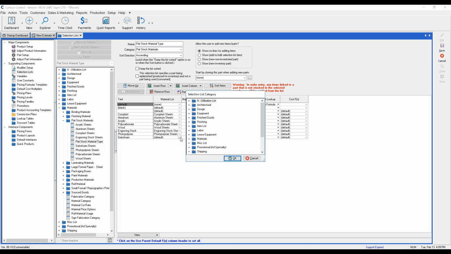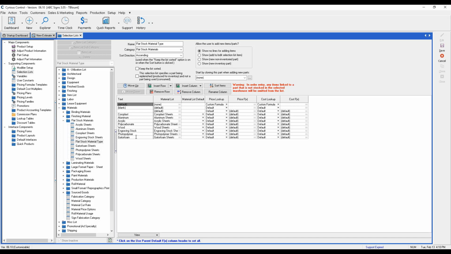And we're going to click the three little buttons. It's going to give us an overlay that mimics our selection list form over here. And we'll take the same path: materials, flat stock materials. And then what we want is this Gator Foam sheets that we created. We're just going to highlight it. No need to expand it any further. We're going to click OK, and that creates the connection between our text and the list that's actually going to be doing the heavy lifting.